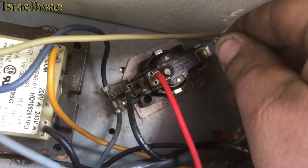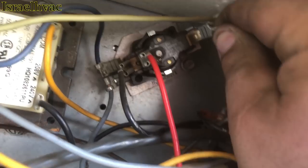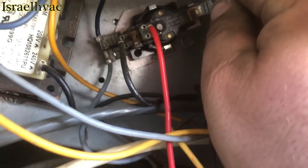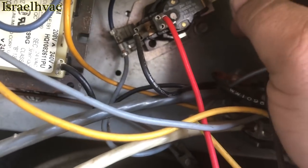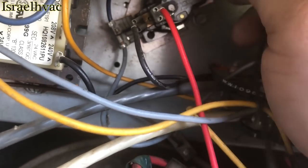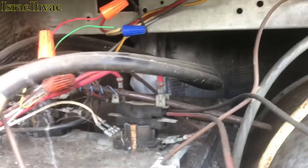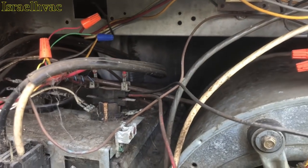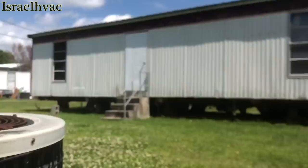Now I'm putting it back on the blower relay where it belongs. Wants to fight me. There we go. Okay, I pulled it off there, put it on the contactor, it ran. And you can see the ice on the evaporator back there. It has hardly no Freon in it. He's probably not gonna want to fix this, but I'm going to call the boss man, let him know, and then we'll move on to the next one next door right there.